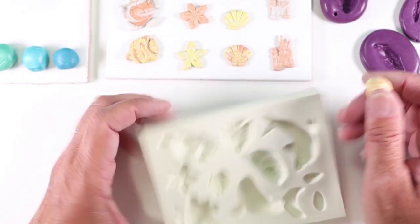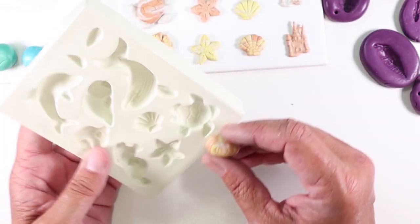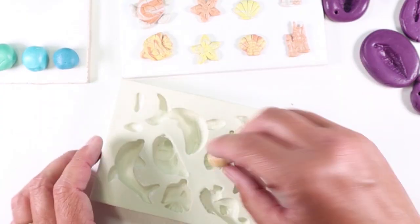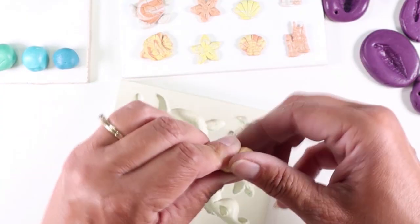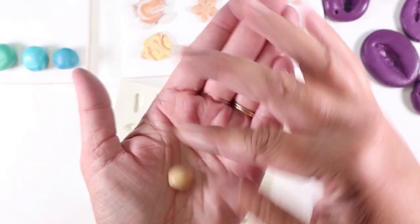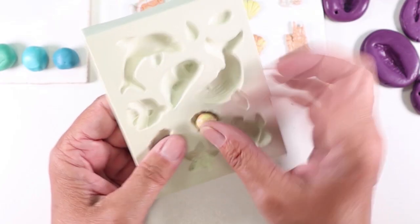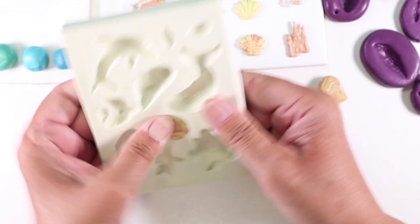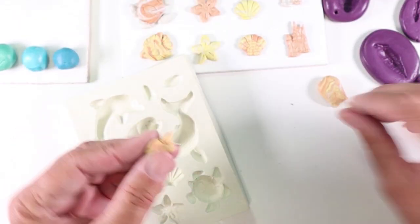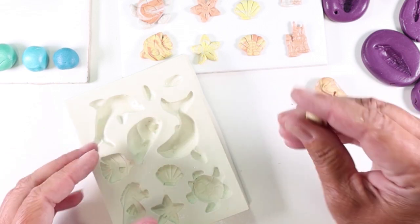Yeah. Now the keys to getting successful molded pieces are 2. First of all, start with a smooth ball. And that is way too much clay, so we're going to pinch off a good deal. And the second key is to underfill rather than overfill. So I'll do this little scallop shell. You just press it in there. Now that is still overfilled. So I'm going to pull it out, pull off a chunk, maybe even a 1/4 of it.